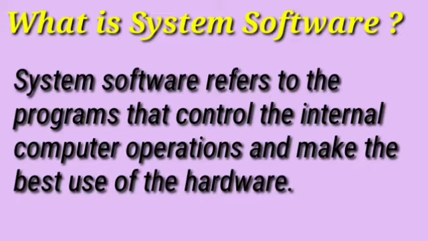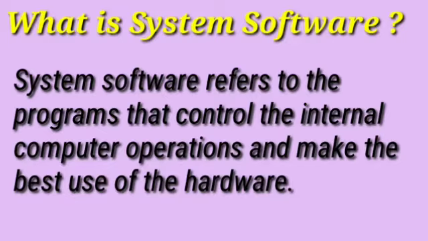Actually, the computer is only a machine. We all know it requires instructions for each and everything which it performs. It is only a machine which executes the instructions which are provided by the user, which are us. So as we are giving the instruction to the computer, it processes and gives us the required output. So to give us the required output, to govern the hardware devices with which we are giving the input to the computer, we need the system software for controlling those hardware devices.